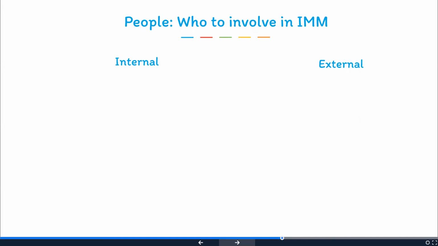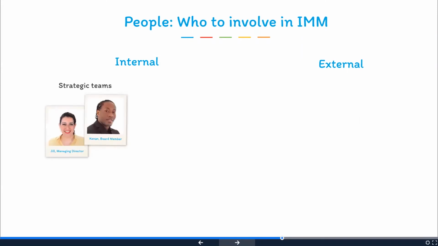So who to involve? There's two main cohorts of people that we've covered off here. It's internal and external. So people who are at a strategic level, people who are doing the longer term thinking, should be the people usually at the board or managing director level. So they're important to get on board. And this kind of initiative is often best driven from that place as well, because if you are in that role and position, you can really see the value of having this information from the point of view of managing your organization. What keeps a managing director up at night is often fundraising. It's bringing in the next pound or dollar to keep the organization going. And it's really clear that this can certainly support on that area, but also achieve your long-term mission.